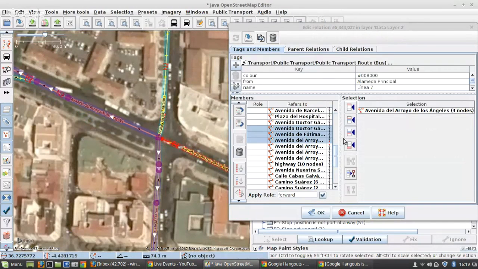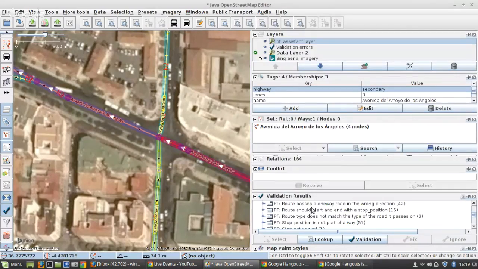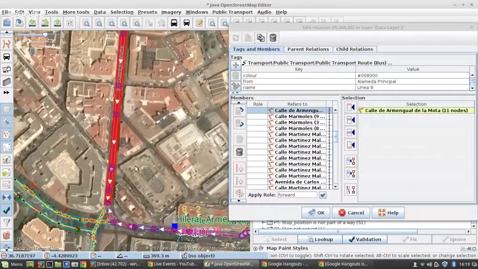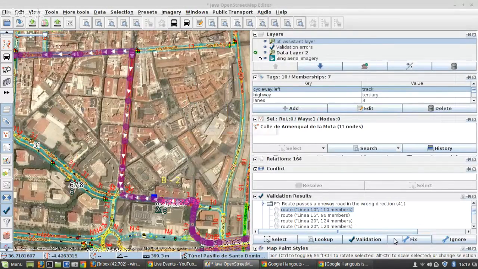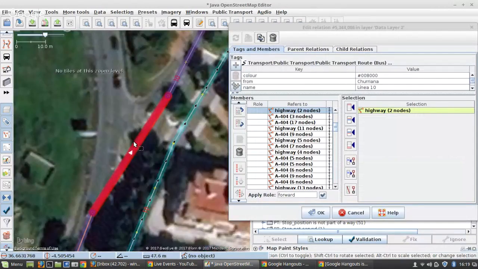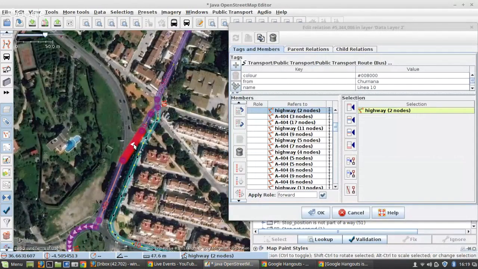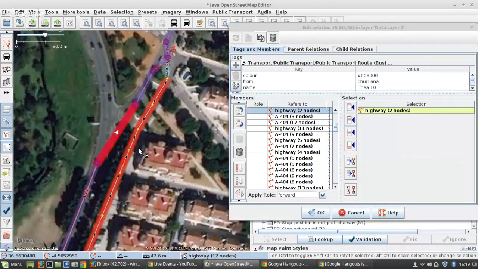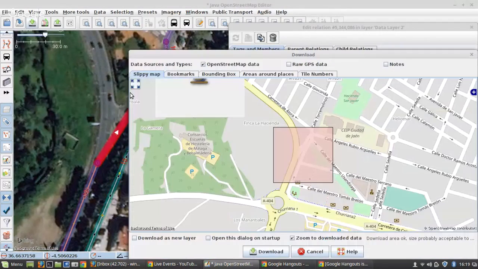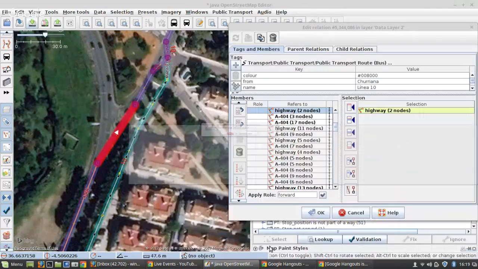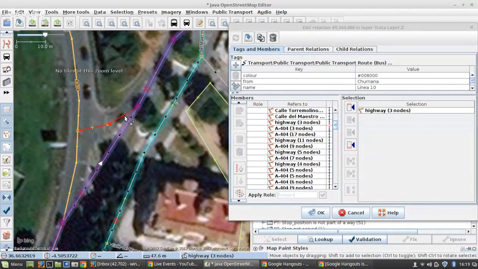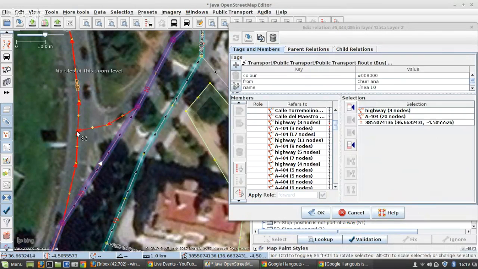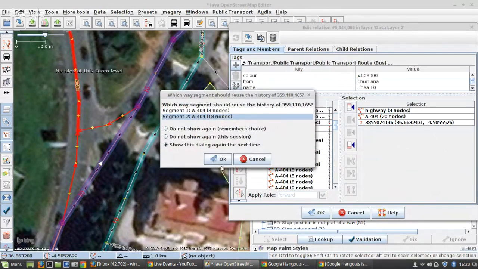Okay, so I suppose the bus goes around like that. Another weird one. Sometimes it helps to download a bit more data. Oh, okay. So this one we can take out and then put this in. We have to split there using P.